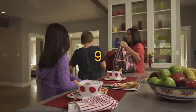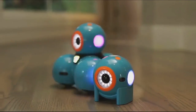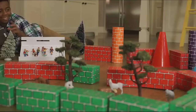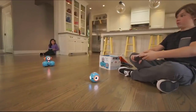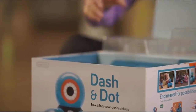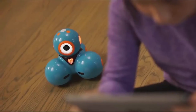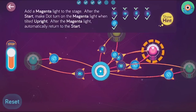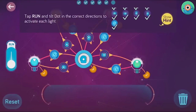As a parent, how do you help your children develop important skills that prepare them for the future? Meet Dash and Dot. Hey! Fun, easy-to-use, interactive robots that teach kids about programming with hands-on play. Dash and Dot are ready to play right out of the box and can be programmed with our free apps for your phone or tablet. That's all. Kids start learning right away with an easy-to-follow tutorial and hundreds of preloaded missions.